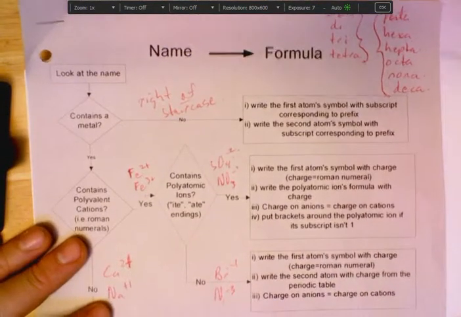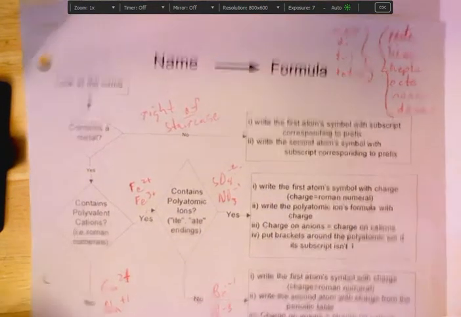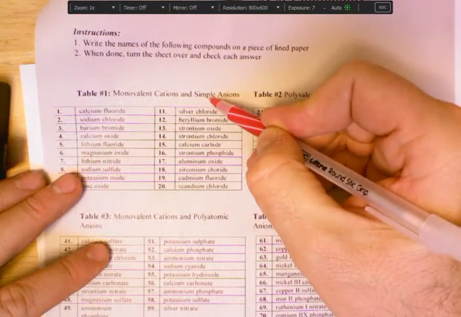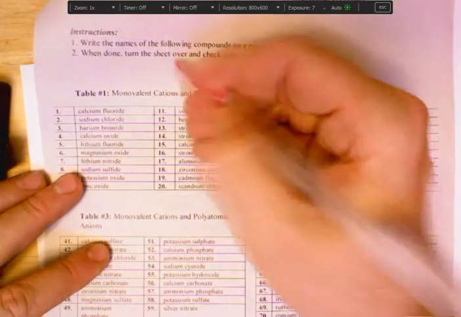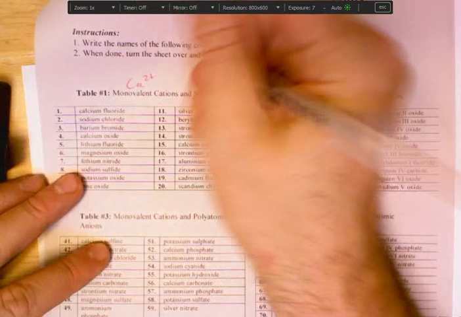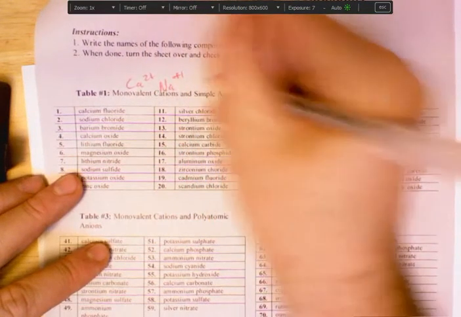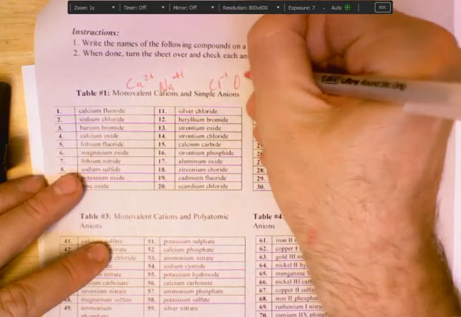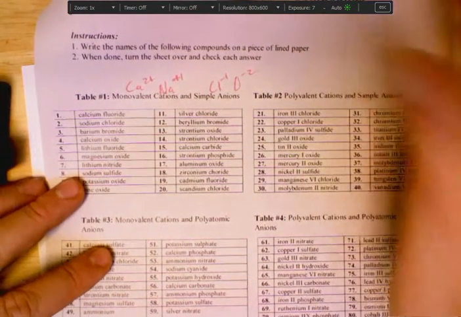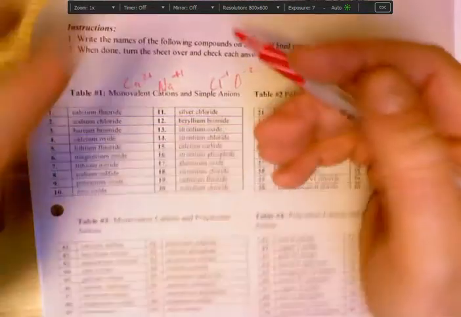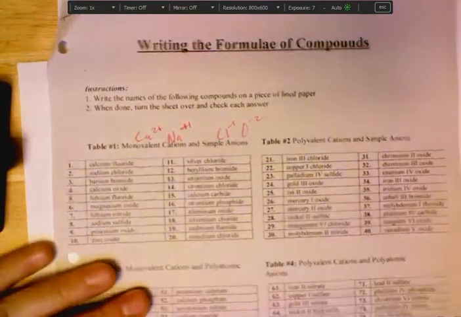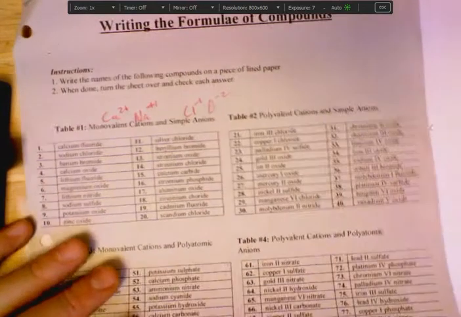Okay, basically there are 5 types of compounds that we're going to be practicing naming here. And the first type that we're going to be doing are the monovalent cations and the simple anions. Okay, so the monovalent cations are examples like calcium or sodium. And the simple anions are like chloride or perhaps oxide ion. Okay. And now in order to name these, we're going to get our flowchart out here, and we can kind of trace through. So we're going to be writing the formulas for the first section here.